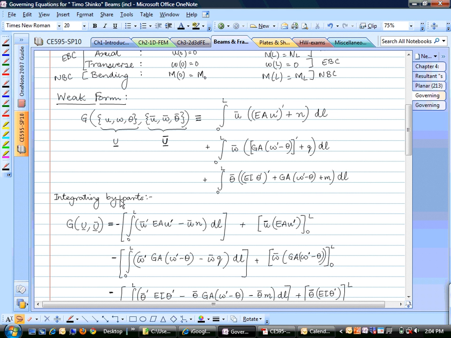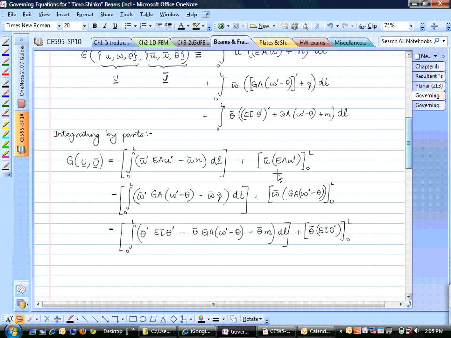So after this, we'll integrate it by parts, and if you do that, you will create one boundary term for each of those three integrals. All we are doing is transferring this extra derivative over to this virtual displacement. So what we get is u bar prime, EA u bar prime. This multiplies with this and stays here. And the boundary term that we get is this times this evaluated at 0 and L. Hopefully this is all algebra; this first term you've already done in chapter 1. The new terms are these 2 and 3.